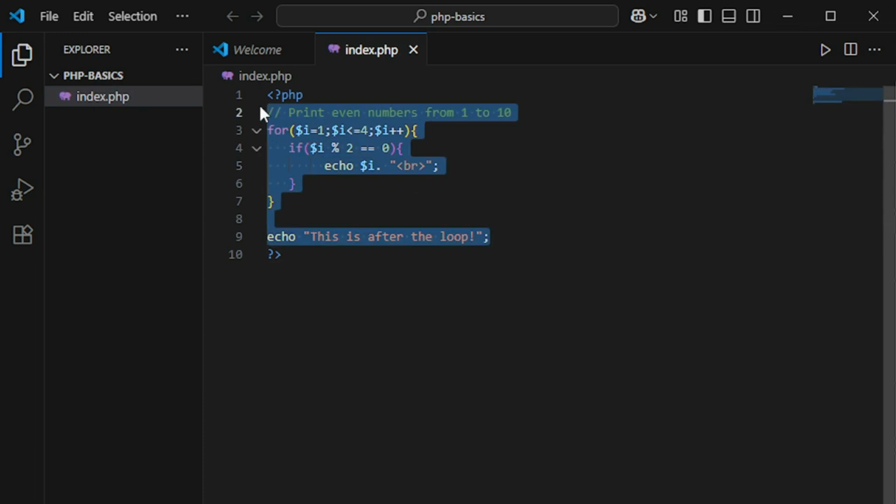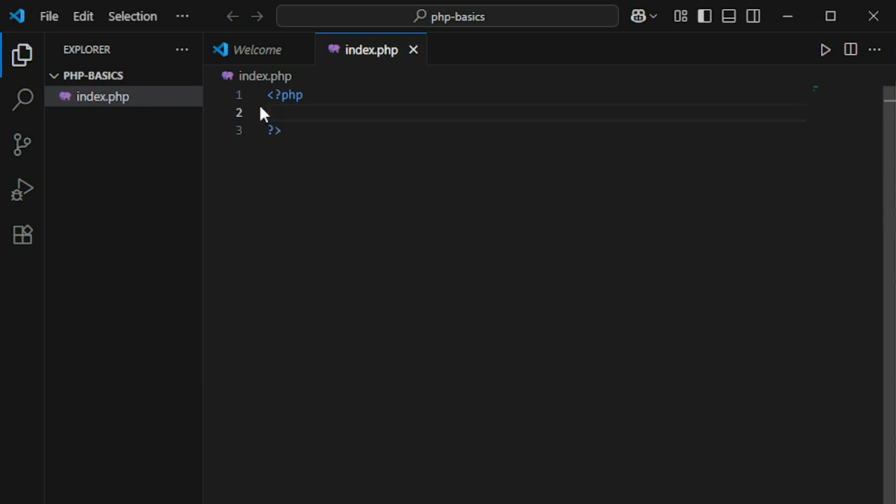Now, in order to explain index arrays, I'll have to make an index array. So first I'll make an array called colors, and inside this we can store items using a comma. So we can store multiple items, right? And to store or group those items we use square brackets.